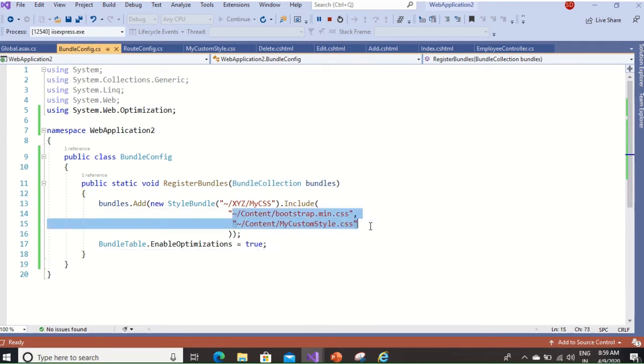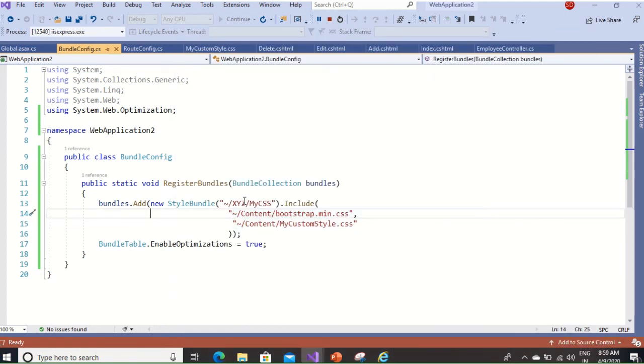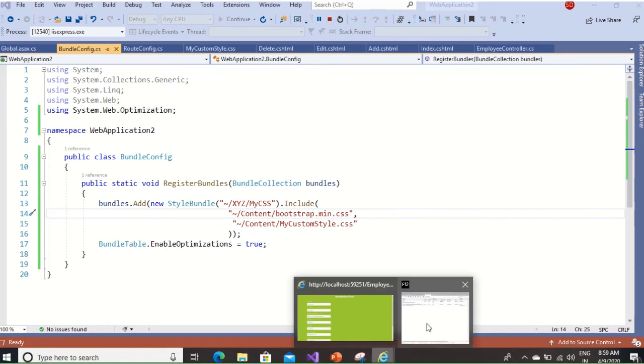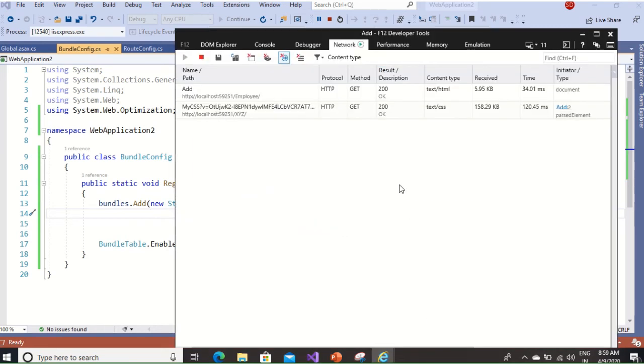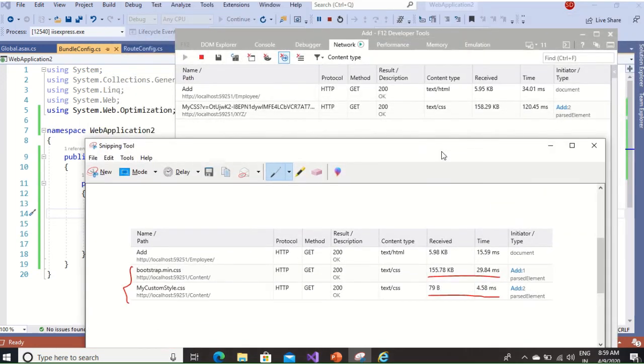It bundled these two files, bootstrap.css and my custom style.css, into one compact file. Okay, and it is using this URL xyz, what we have mentioned here, xyz my css. So there are no two calls. If you compare with what we have saved there, see here it is calling two times, bootstrap.min.css and custom style.css.